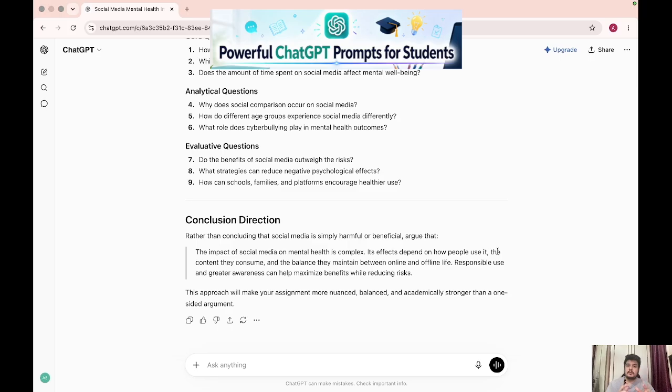Now this is a responsible and smart way to use ChatGPT. It does not replace your thinking. It gives you a structure so you can write better. Now you can ask a follow-up question to ChatGPT for this. Give me 5 possible thesis statements for this assignment, each with a different angle. So once you ask follow-up questions, this will help you decide your direction before writing. For students, this is a high impact use case because it reduces blank page anxiety.